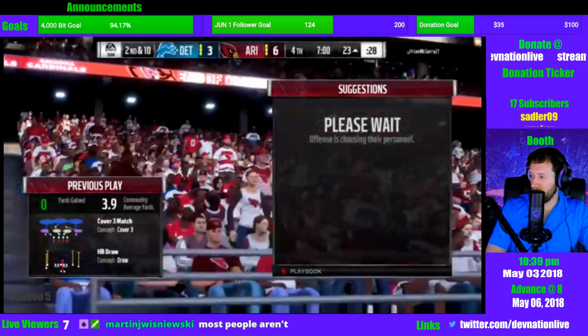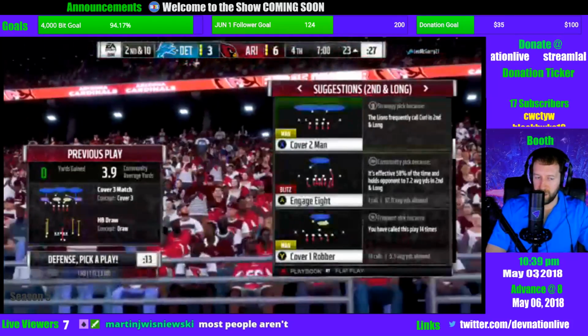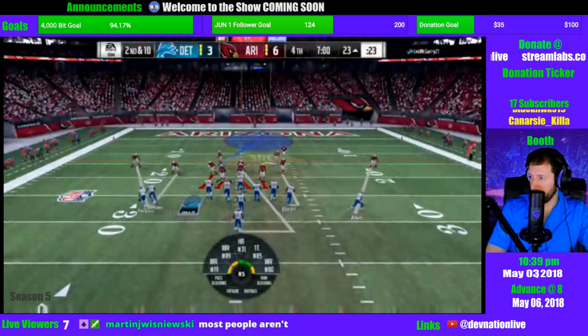Most people don't throw the ball that well, so I mean, you got to have some balance. You got to be able to run. Got to set up that pass a bit. Can't just throw the rock all day in Madden 18. Line of scrimmage here. 2nd down and 10.